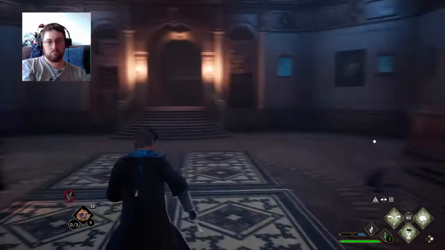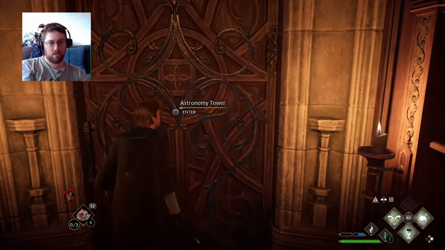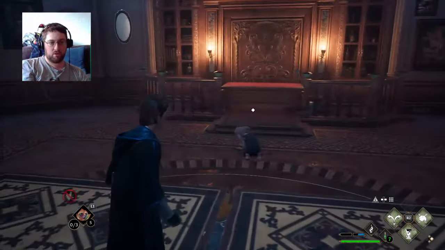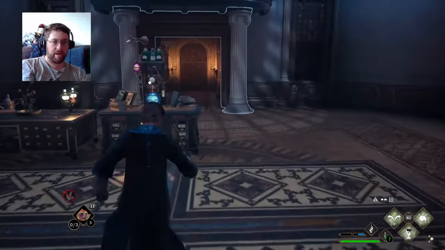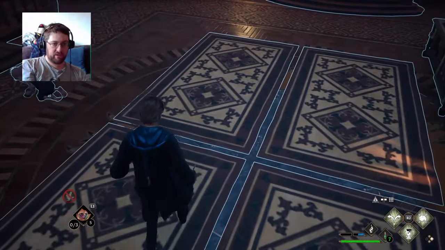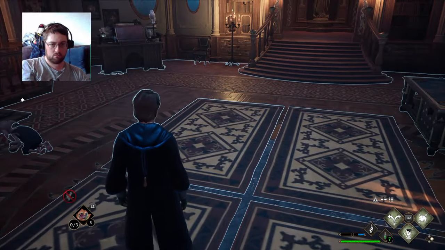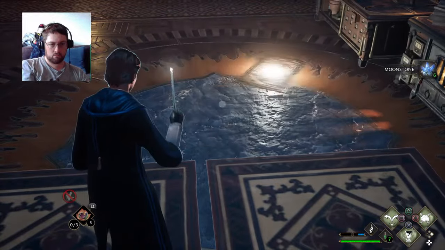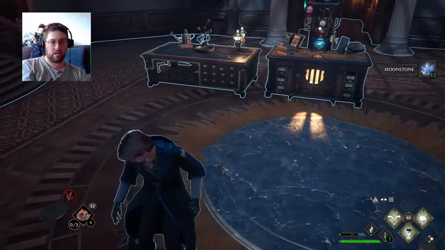Okay. How do I leave the Room of Requirement? I suppose I go this way. Oh, I would go to the Astronomy Tower. Interesting. All right. Well, I might as well just use the floo powder. You cleaning my floor? Well, this is ridiculous. Okay. I would like to vanish these rugs. These rugs are silly. There we go. Alright, now I've got this nice floor again.